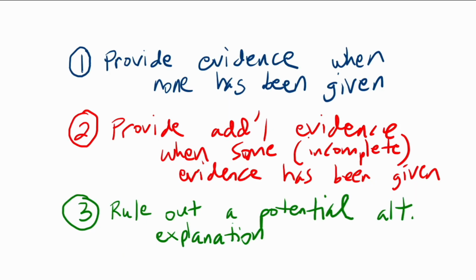Okay, now I will have a separate video on alternative explanations where I go into a few more examples, because again, it's a little bit more subtle, and I think it's the kind of thing that they're likely to continue incorporating into future tests, because the test is getting harder, and this is one way to make these questions harder. It's a little less obvious when you have to think about alternative explanations.